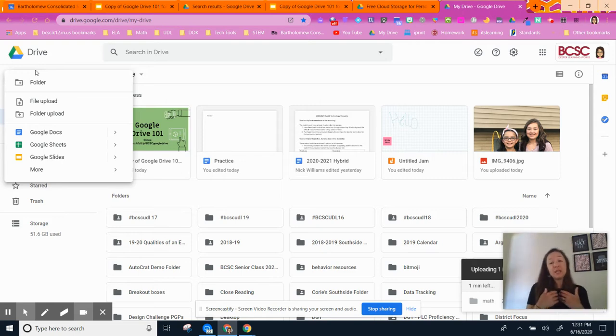Now, when I'm creating new files and folders, I always operate through my Drive. You do have the option of going to the site that's just for Google Docs or the site that's just for Google Slides. But when you're creating those documents there, they're coming here to your Google Drive as well. And you're also limited to just docs or just slides on those sites.